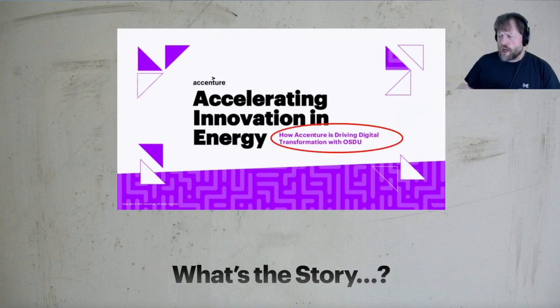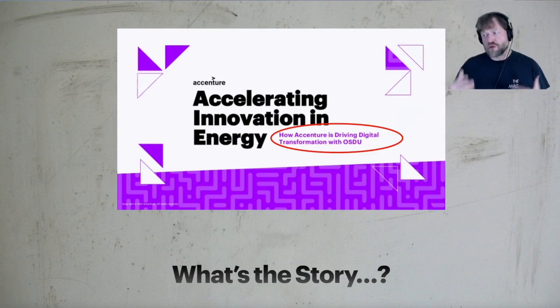Here's the story. How Accenture is driving digital transformation. Yeah, you get it. You've already heard me say it. But that is the story. There's a hero of the story, Accenture. It's right there. How Accenture is, etc. And what's it doing? Driving digital transformation, accelerating innovation in energy. We could be silly. We could literally show a little Accenture logo like driving the words around like a car. That would still be better than what they did. But let's play it straight.